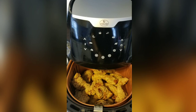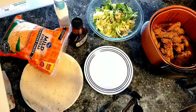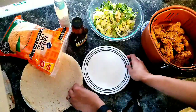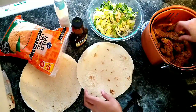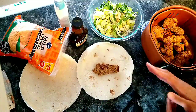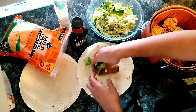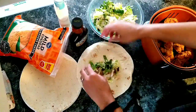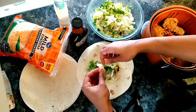To put these wraps together, I take a flour tortilla that I heated in the microwave for about 30 seconds to a minute, depending on how many you are heating at one time. I place a chicken strip on it, then some lettuce — put plenty of lettuce so we can get them greens in.